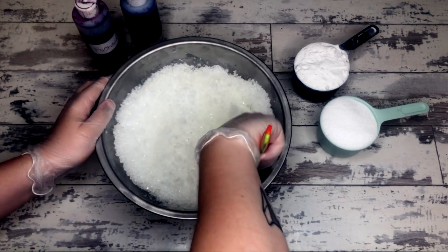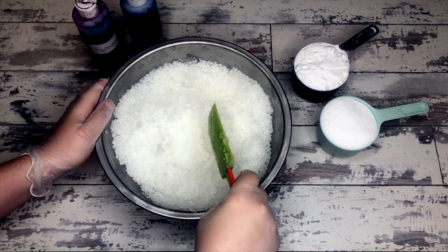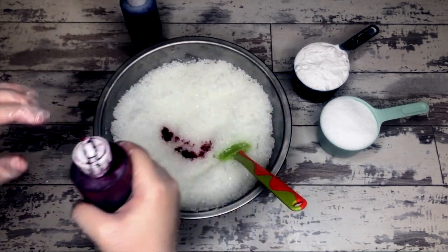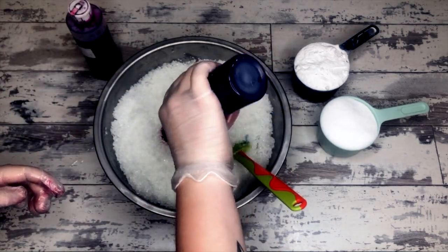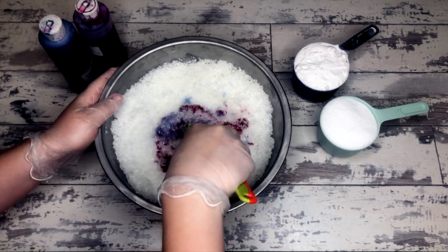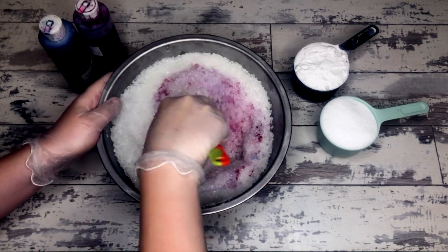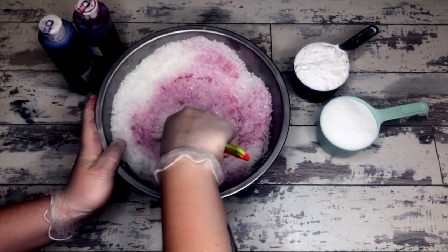Now, we're going to really take our time and make sure everything is really well incorporated, that the essential oil is really well mixed with the carrier as well as into the salts. To quadruple ensure that everything is well incorporated, you could actually put the essential oil blend directly into the grapeseed oil, warm it up a little bit, and then put the whole thing in together. That's just to hedge your bets.